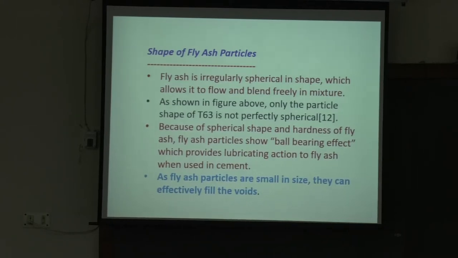Now all fly ash particles are small in size. They effectively fill the voids, except the top one, the second, third, fourth, small particle. But in some other areas, where you may be making composite materials, that can be quite useful. You have the top one, you have ceramic oxide and things like that, you can put in any other composite materials, all right? Even we have used some of the fly ash in PVA.